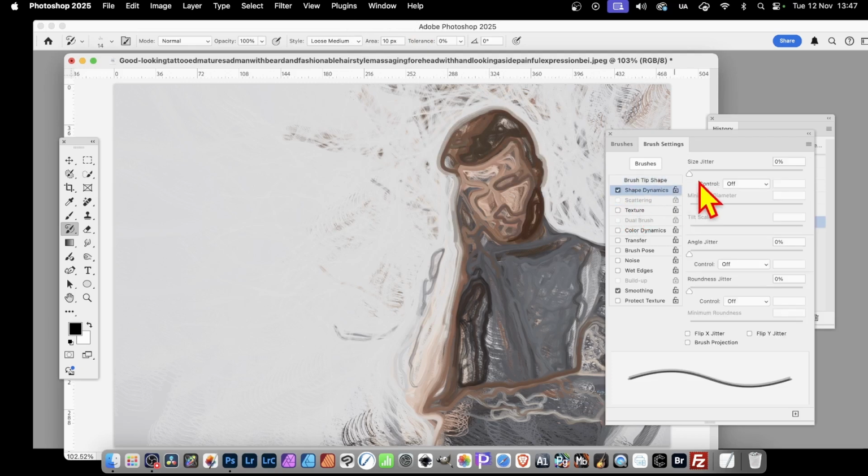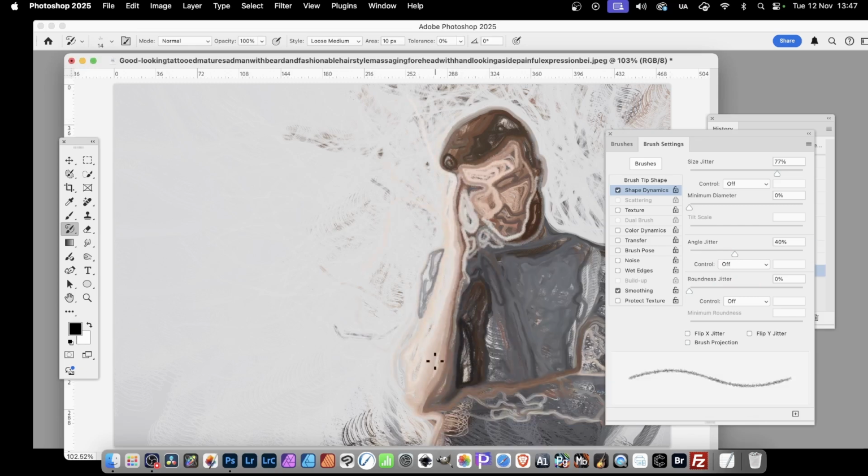But also you can go for size dynamics, so you can change the size jitter, angle jitter, whole range of different things. That adds a bit of roughness to it. So what you can do then, apply it there, and you can see now it becomes more like a charcoal, or not sort of, I don't know, pastel, a more pastel effect. Of course, it could be charcoal. You could do it very easily in black and white as well. You could recolor this to any color and use that in combination as well with this brush tool. And you can see as you do that, you get this effect.